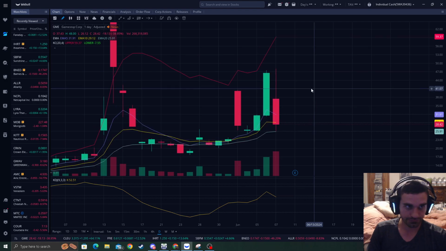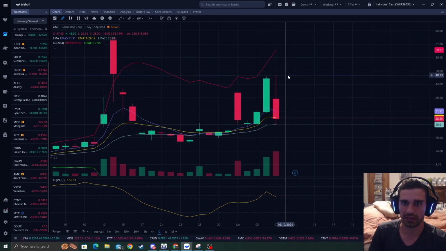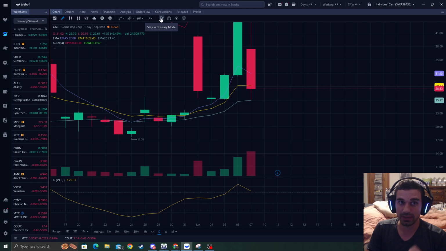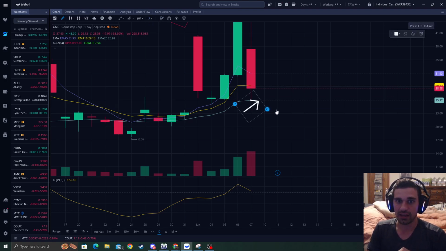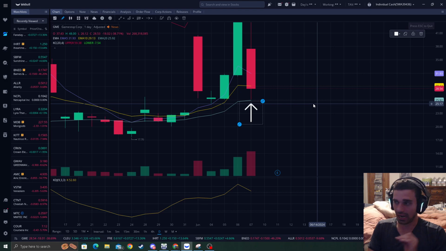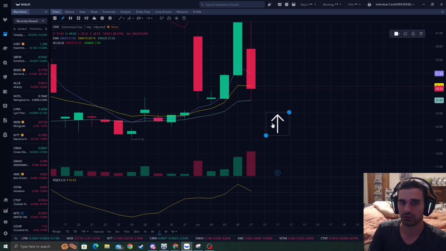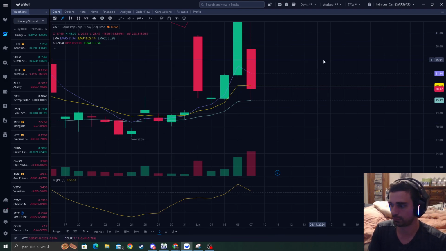So this is GameStop, and what we want to see is intraday timeframes. The daily is not under the EMA 20. The EMA 20 could definitely act as support to a T. I have seen it so many times. This is a very crucial level. And if it doesn't act as support, then we get under the EMA 20, like these candles here, and we could look for some very nice, precise entries.